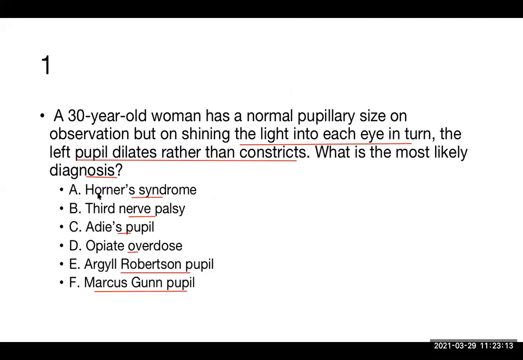But at the same time, please try to know the meaning of the other pupils also. What is Argyll Robertson pupil? Anybody? Yes, please. Give a chance to another student. Who is speaking there? I cannot see your name here. Sir, it means the pupil that doesn't react to light but constricts during the accommodation reflex. Very good. I can clearly identify his voice. He is Amro. Excellent answer. Argyll Robertson pupil means that when we show light, the reflex is absent, but the accommodation reflex is present.